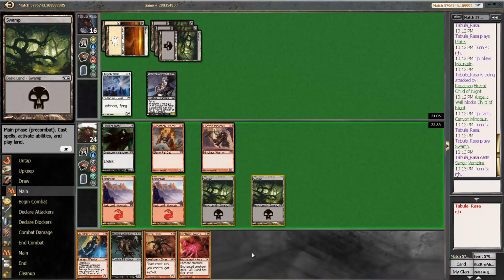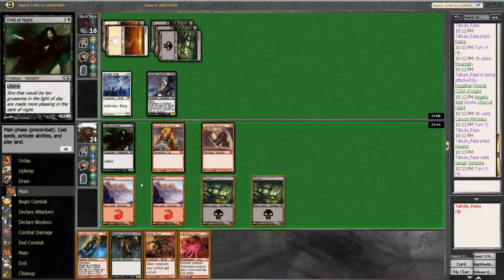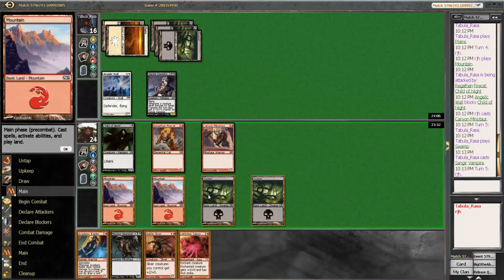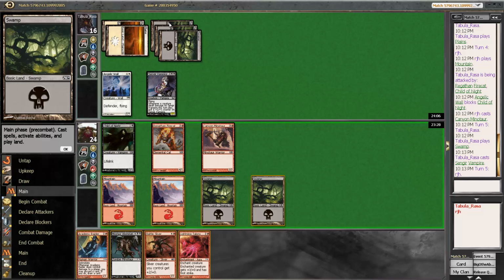That does mean I want to add some pressure. Raglan Cat is going to trade with the Vampire. I think I'm going to put the Lightning Talons on my Child of Night. I could play it a little bit safe, just attacking with the Fire Cat and probably have the Angelic Wall do some work. And I could do Academy Raiders this turn and then Lightning Talons on it. However, my opponent's playing black, and therefore there's probably a lot of removal.